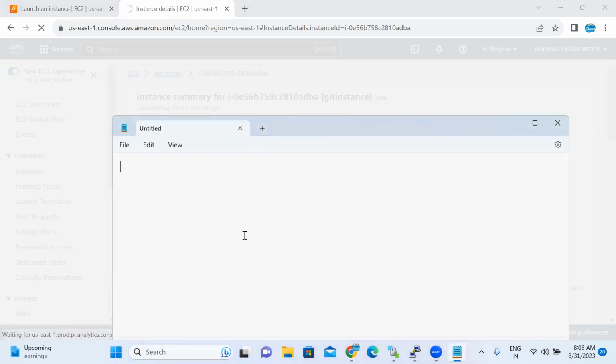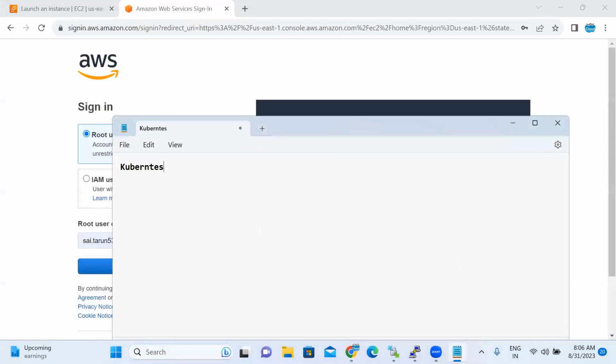Okay, so now here, what are the components we have in the Kubernetes architecture? So here we have master and node. Master itself we can now call the control plane, and node was previously called minion, or we can also call it workers. Okay, so what are the master components?